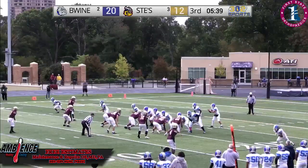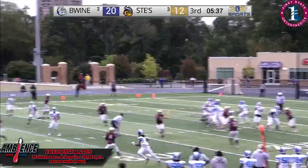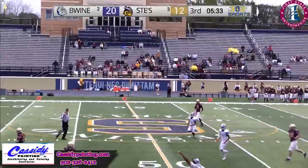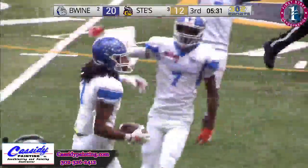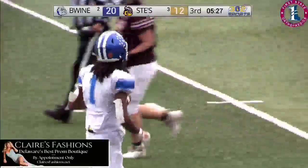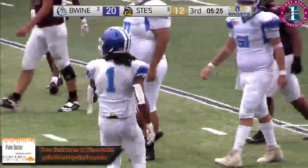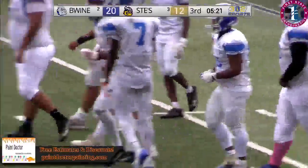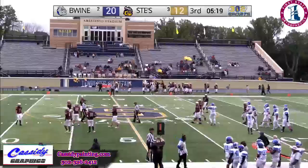Beauperron in the gun, got a running back to his right. He'll look to throw, one-on-one, looking for Jasir Green, and he dives and makes the catch at midfield. It was close. I don't think it came out late. I think he held on, and a big play from Beauperron to Green for 30. Yeah, beautiful ball, and what a sellout by Green to hold on to that football. Tremendous play. That's just a pretty pass.